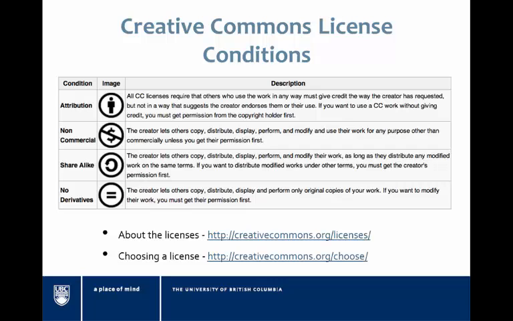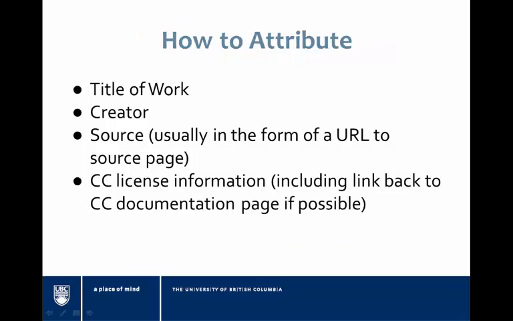Like all copyrighted material, obtaining permission from the copyright holder to do that which the permissive license does not permit is always available to you. As attribution is the major requirement of nearly all licensing schemes, this slide provides the critical elements for appropriate attribution. When using CC licenses and linking back to them, there is additional contact information in the attribution documentation. Including the creator, title, and source of the work, the CC license will also provide a URL for seeking additional permissions, a statement on the format of the work, and the license mark.